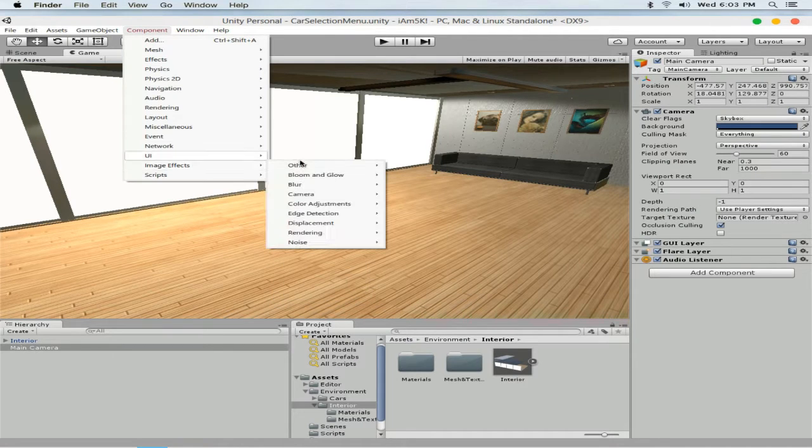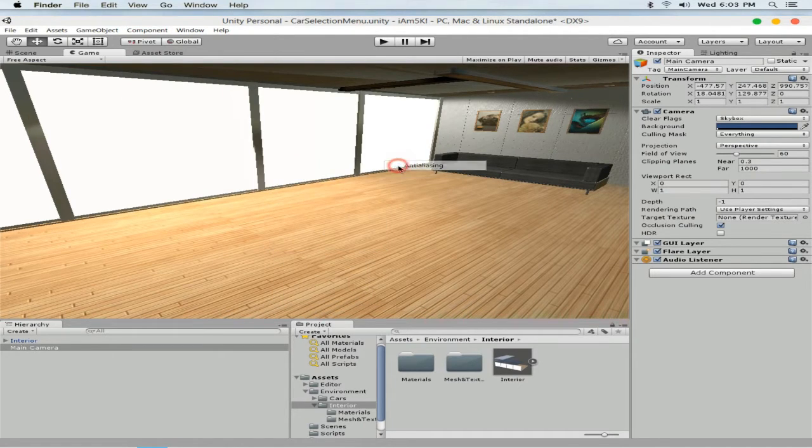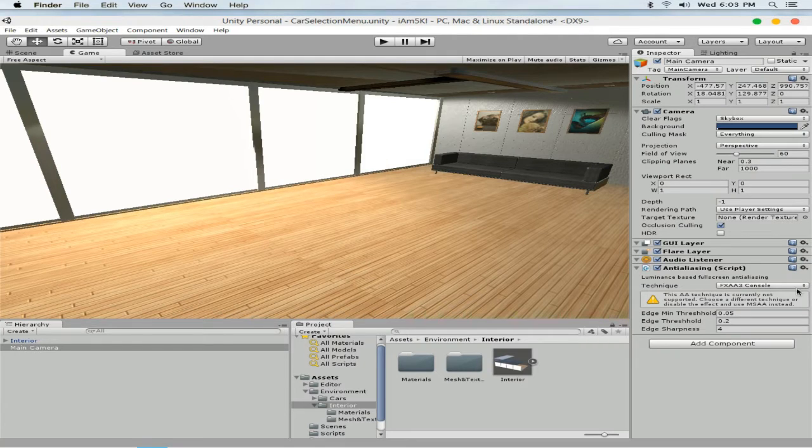Now as I said earlier, my computer is basically bad, so stuff like this won't work. We need the SSAA stuff. Okay, so that has done its trick. So what anti-aliasing does is it smoothens out the edges. If you look over here, you can see the effects of anti-aliasing.